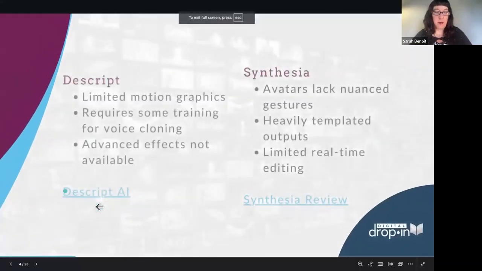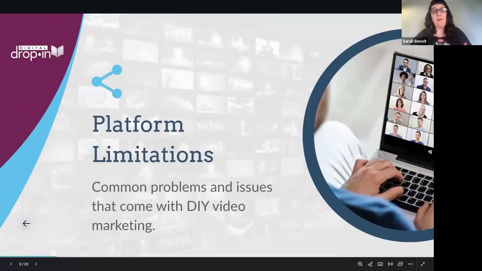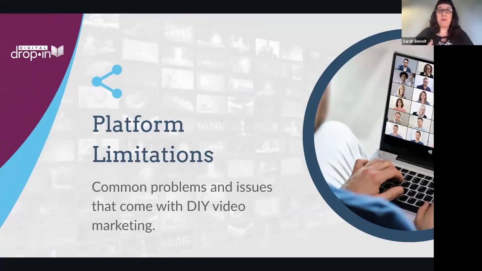Essentially, what I want to talk about first is the platform limitations, right? So there's common problems and issues when it comes to these DIY tools. That's always been true. With AI, this problem is not necessarily going away. It's hard to find something right now that is like a one size fits all, right? Because we're still in this sort of problem solution era of developing the AI tools, and the video tools are expanding based on what their own users actually need. So it might be difficult to find something that is perfect and can do everything.